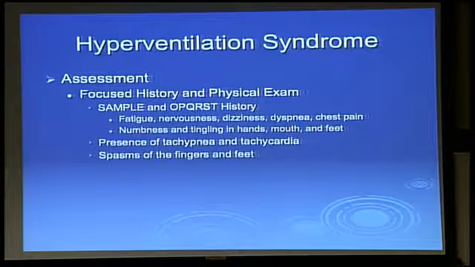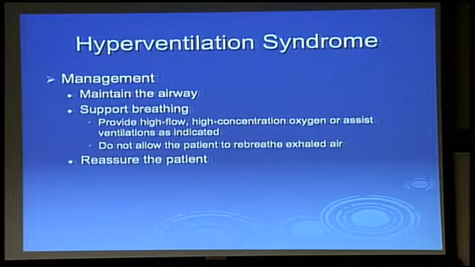So getting the focused history is very helpful. Just understanding if they have numbness and tingling in the hands and the feet, knowing if their mouth and or their hands and feet are in spasm. But that initial data before you give them any treatment is really helpful in making the diagnosis. What was their initial end tidal CO2? What was their initial pulse oximetry? What was their initial respiratory rate? And supporting the breathing. If any question, provide high flow oxygen.